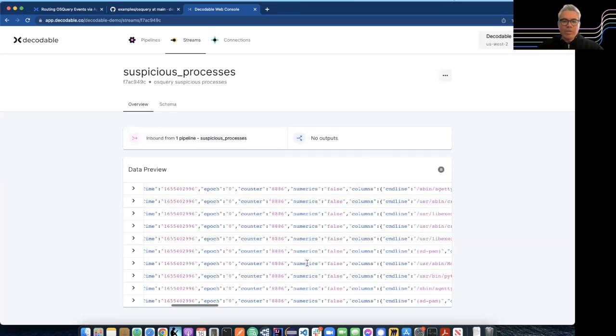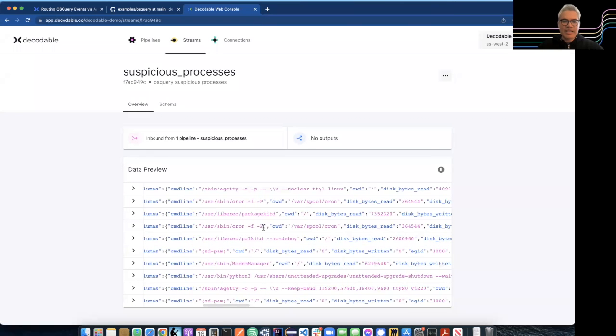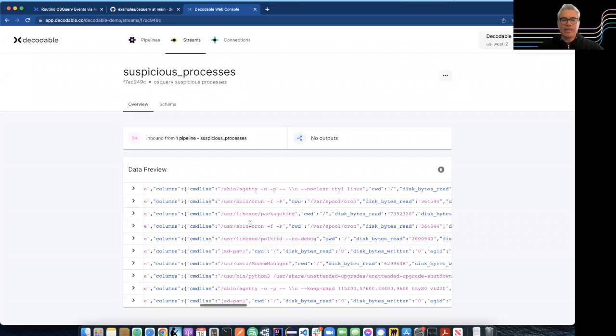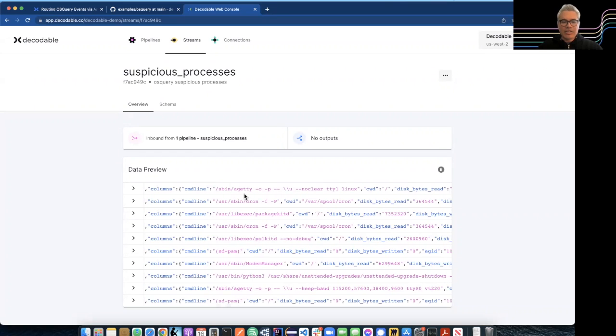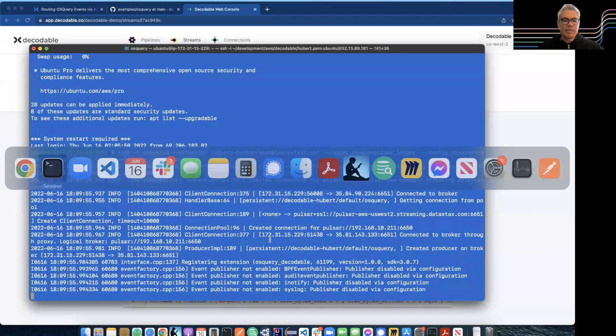There's probably not a whole lot in here. There's probably things that I just forgot to put in that list of approved running processes. So I'll probably take some of these things and put them in there next go around. Well, let's run something that shouldn't probably be run, right?